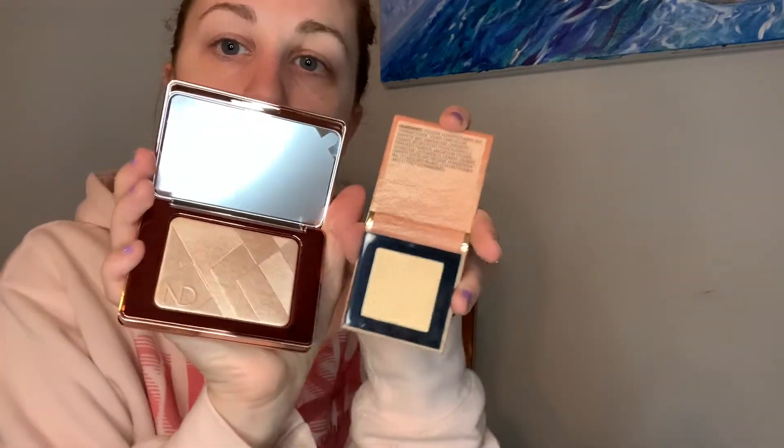I purchased the $42 highlighter and then found out I was getting a highlighter in basically the same color from Essence — a pure nude highlighter — in my Ipsy bag. I don't need two, so I'm going to give the Essence one to my niece for Christmas. It retails for $10. They're not the exact same shade but they're pretty close, and this one's kind of gold. She has a little bit of a deeper complexion than I do, and she'll be 15 at Christmas. It's really hard to buy 14 and 15-year-olds gifts they like.